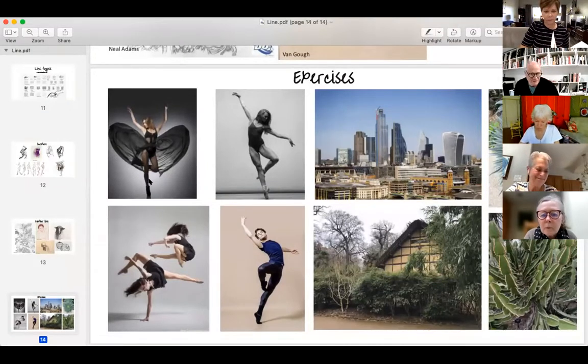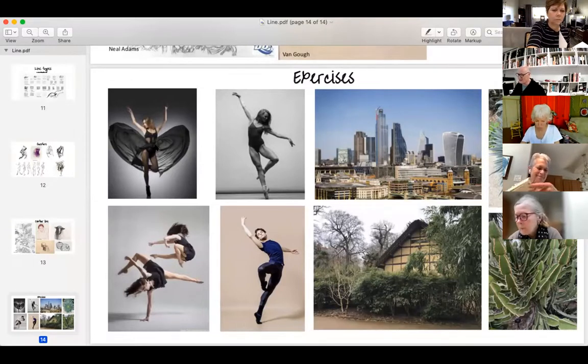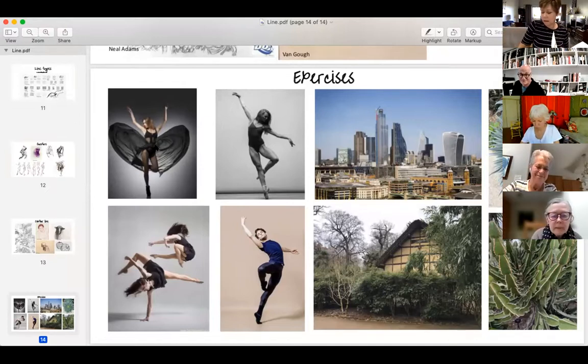Right, okay. Are we doing these two? Double the difficulty, we're doing the bottom one, the two dancers together. Whenever you're ready, call it, but change your medium. I'm going to use a pen now and see how you get on. It's only line. Okay, I call start. That is very tricky.